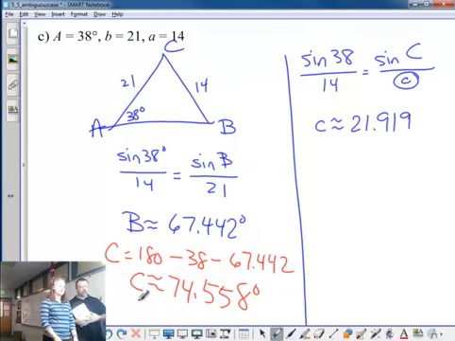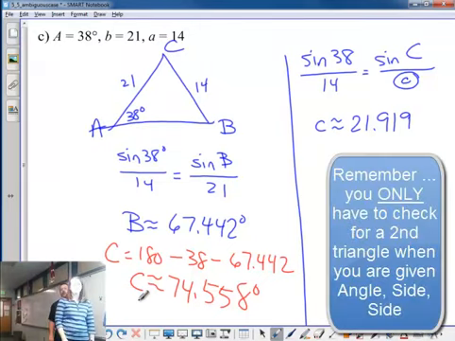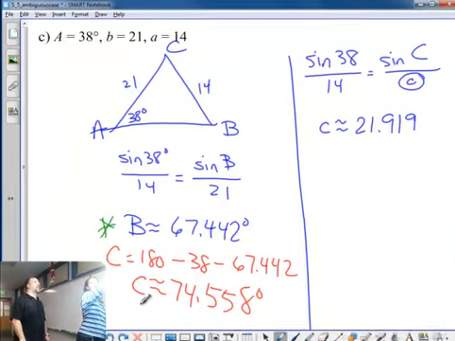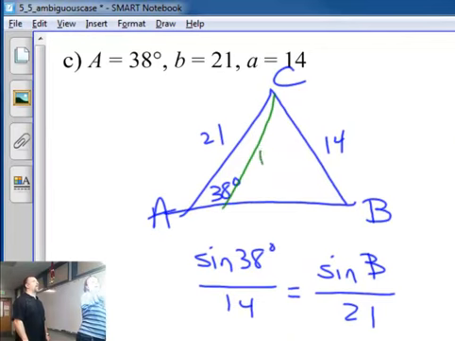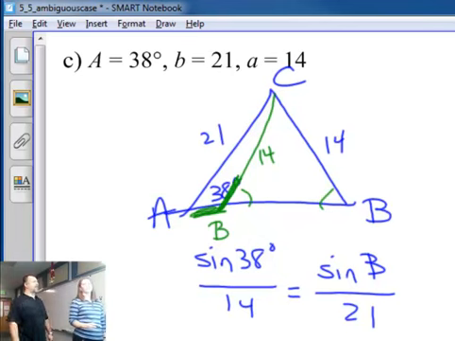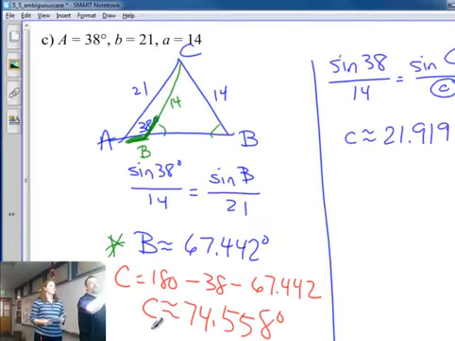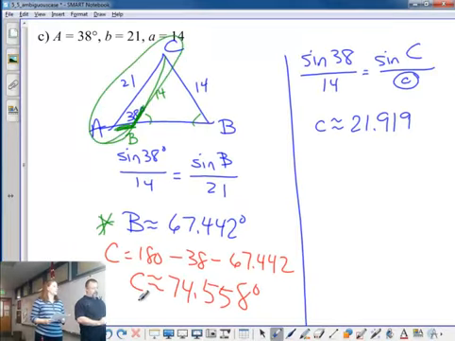But that guarantees us how many triangles? One. But are we done? We're not done. Once we got angle side, we need to check to see if a second triangle is possible. Exactly. And always, always go back to the first angle you found. You found angle B. If this side went the other way and the 14 was really there, then these two angles are congruent. So the other angle B is on the left side. That's where we just subtract that first B from the 180 linear pair, correct? Correct. All right, so let's go to the next page and do that. I'm going to let you write. So we're really now trying to solve for this triangle.